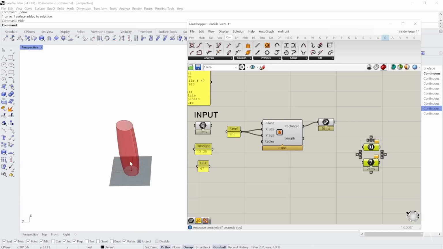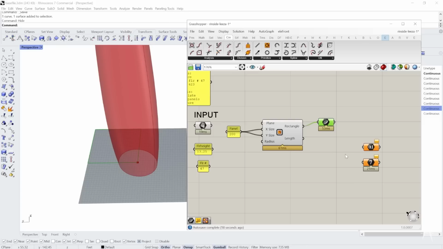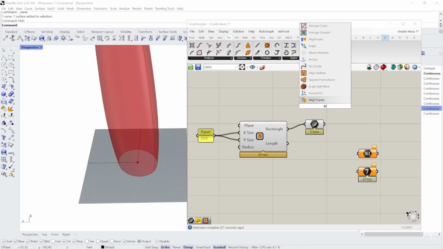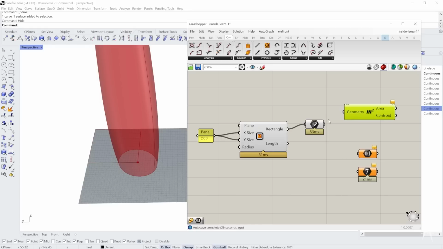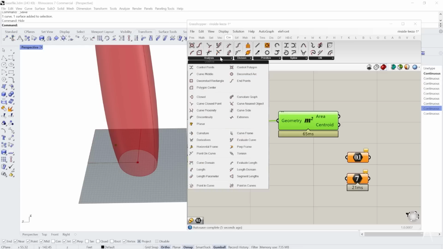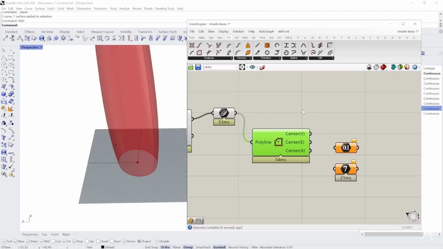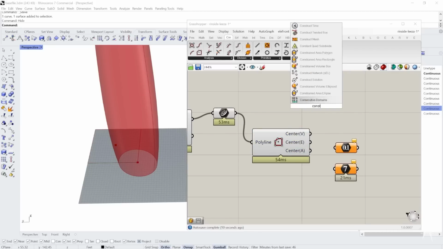As we look to find where our rectangle is, we see that it's not really centered. One way to center it is to move it to the origin, and one way to do that is using the area function, which can very simply be found if you're typing it in. You also have different options, such as polygon center, to find that center. Now we have that center, and we would just move that center to 0, 0, 0. We could find that by using a construct point.